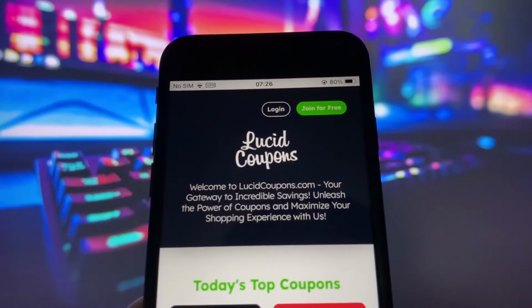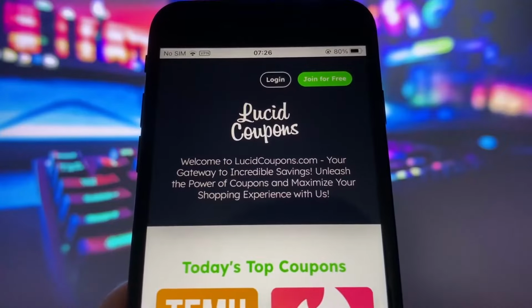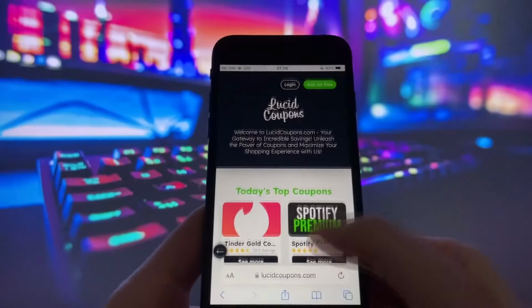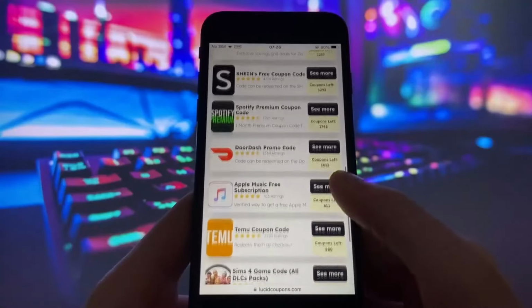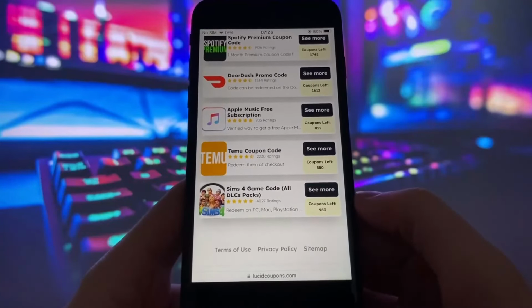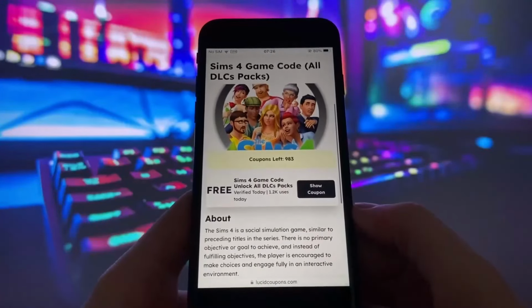Open up your web browser and head over to a website called lucidcoupons.com. This place has a bunch of codes and coupons, but today we're focusing on Sims 4. Once you're on the website, search for Sims 4 game code. Click on See More, and you'll find the coupon along with its description. Tap Show Coupon, and the coupon will be locked.